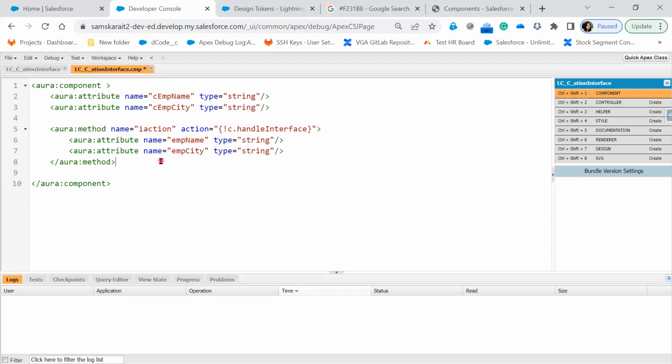Now what I'll do is display the data that is entered in the parent component. From the parent to child, I'm passing here, which is opposite to the component event. Action override is lightning:card title equal to action override. Inside this, I'll display the data.